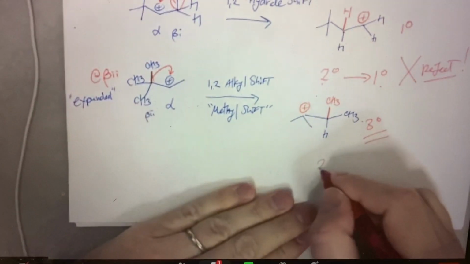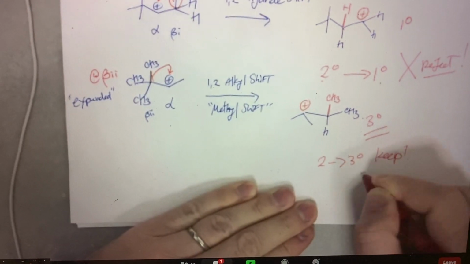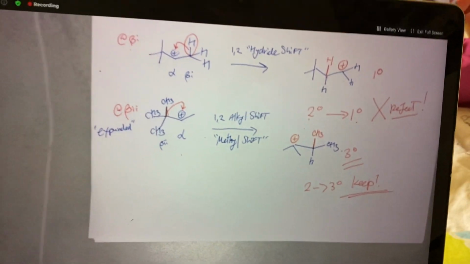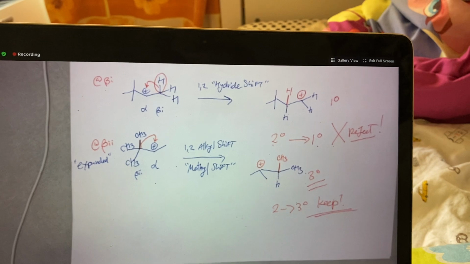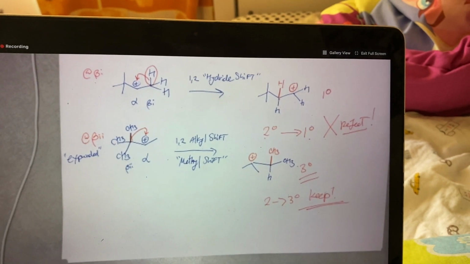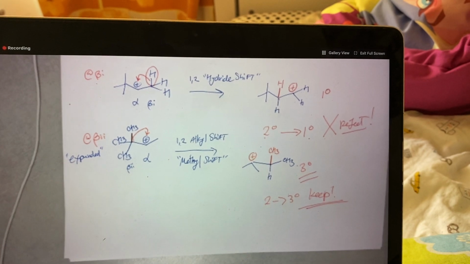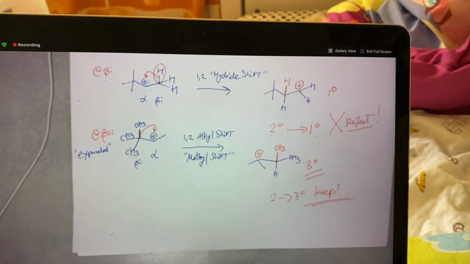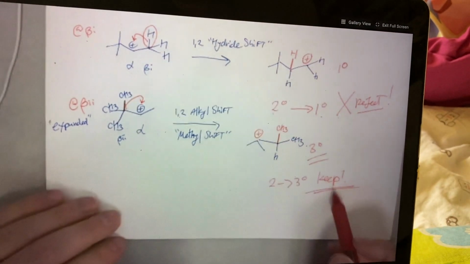Here we've gone from secondary to tertiary, so we're going to keep this. This would be energetically favorable. And this happens because carbocations are so reactive. They really don't like being formed at all. And so if we form an unstable carbocation, it will hunt and search for electrons within itself, sometimes even before it finds external electrons from a nucleophile. So this is a keeper, for sure.